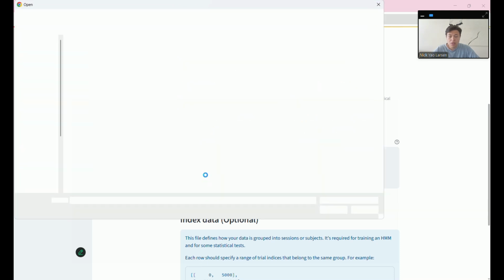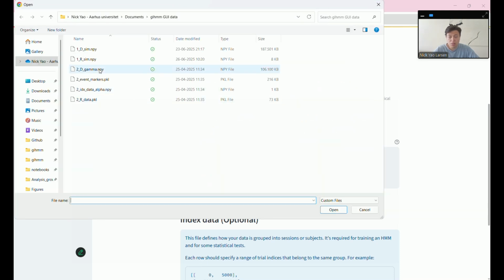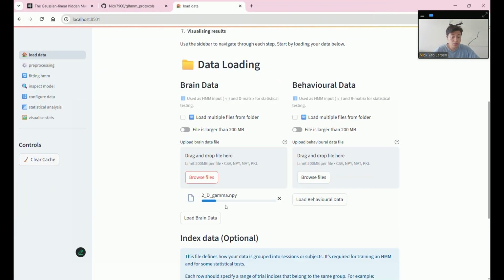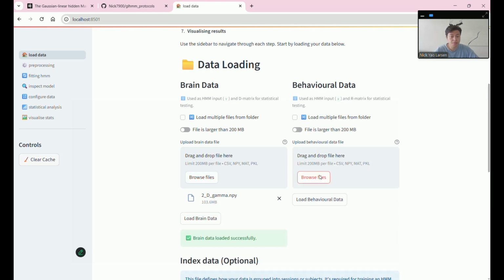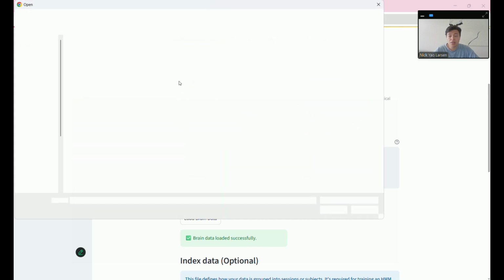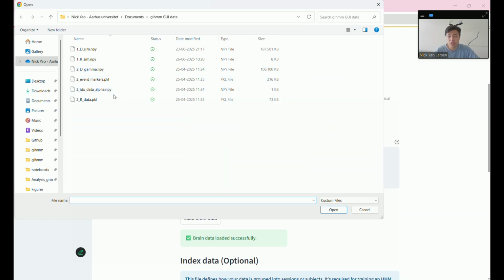And from here, we're gonna use some data that is actually part of the original paper. In this case, we're gonna load the gamma values directly. So these have already been processed using the HMM. Gonna load this here. And this is actually a cross trial test.